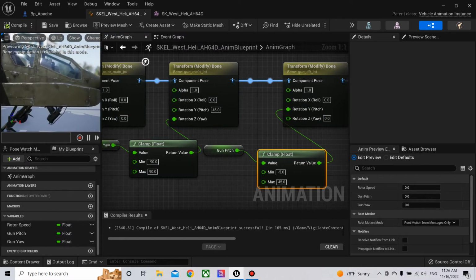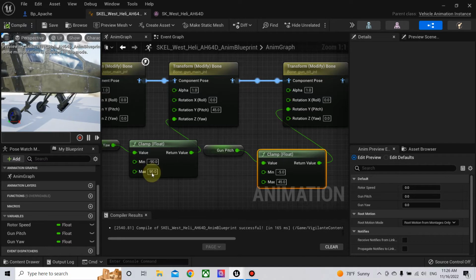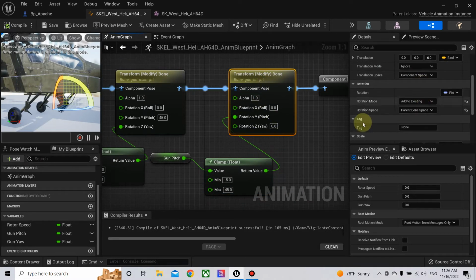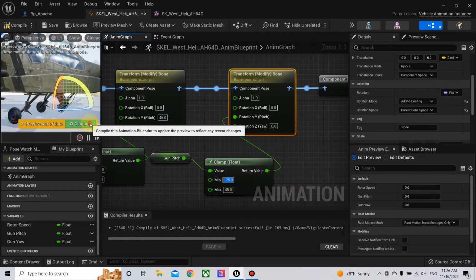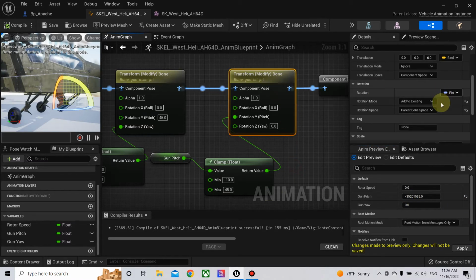Let me just look. -10. Now let me test the pitch. Let me change it to bone space.